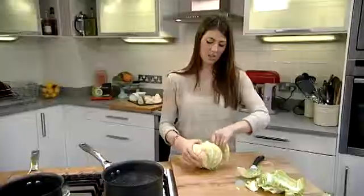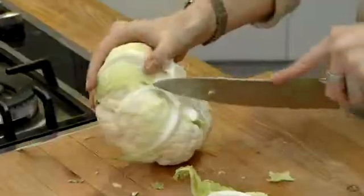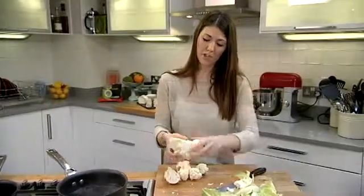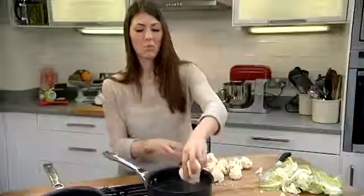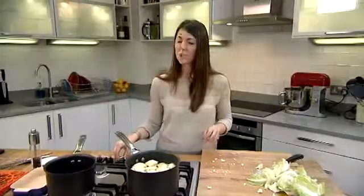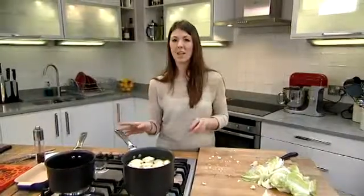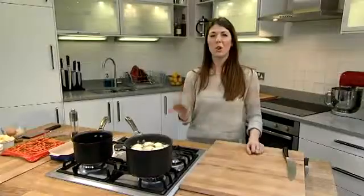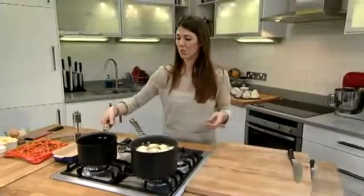Right, so the first stage of this recipe, we have to cook our cauliflower. We're just going to use the tip of your knife and then just break them off. Just drop them into your boiling water, and don't put a lid on top, just leave it to boil for 12 minutes or so, and then when it's cooked we'll drain it and I'll show you how to make our sauce. So while your cauliflower is cooking, you can make your cheese sauce.